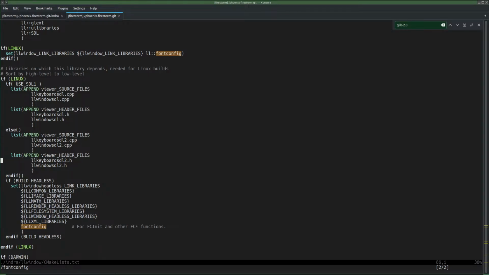Okay, now before I put time into this, I want to be sure that this is the one that does it. How can we figure that out? Comment it out?